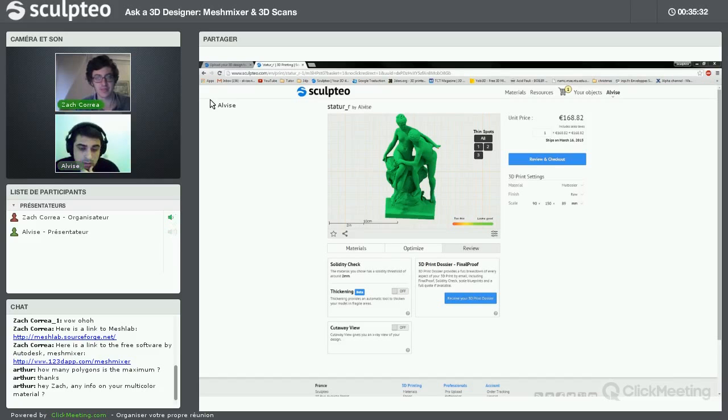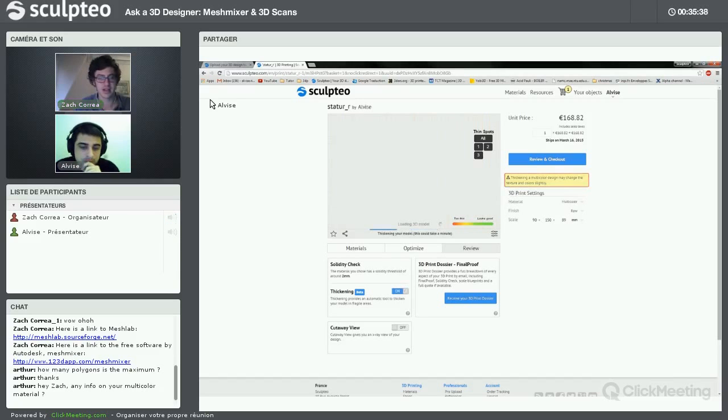Let me see what that gives us. The thickening tool can usually take up to about 5 minutes to process, depending on the size of the model, this one is on the upper end, or even less. It depends on the connection and the charger. But Elvis, do we have one that's already thickened? We can show them really quickly.